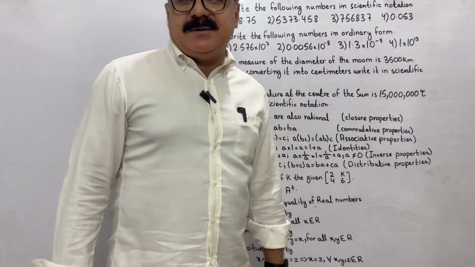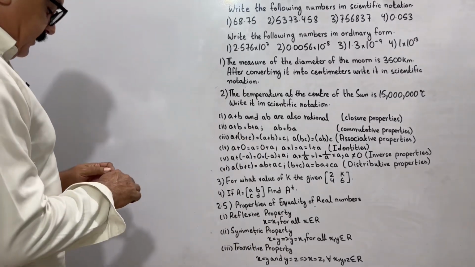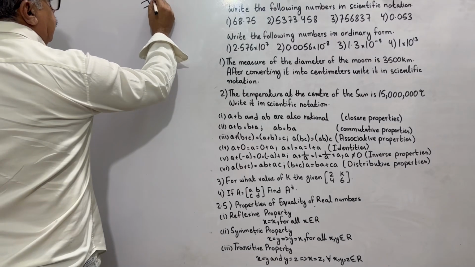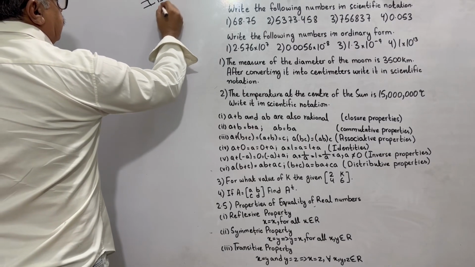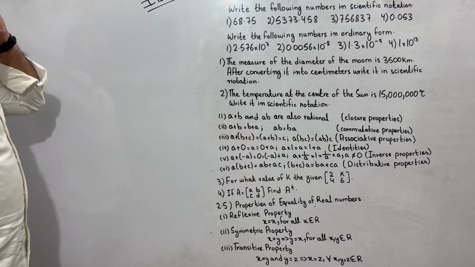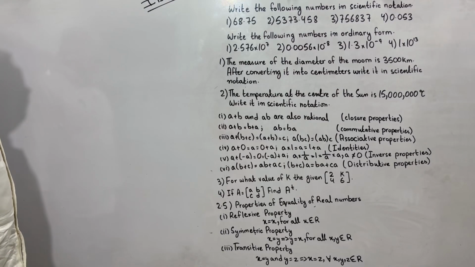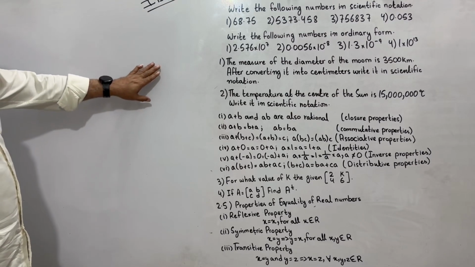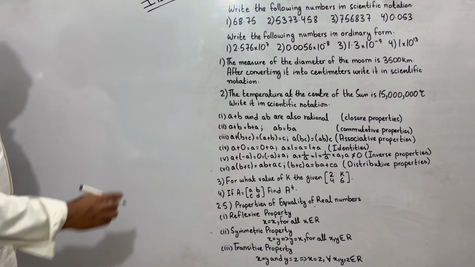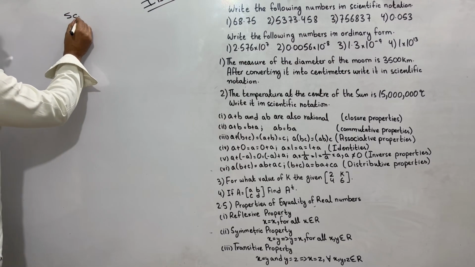For the final touches of the preparation of the IBA direct test, I have selected some one-liners, and they are good ones. They qualify for the criteria of quantitative mathematics. Our question number one reads: write the following numbers in scientific notation.